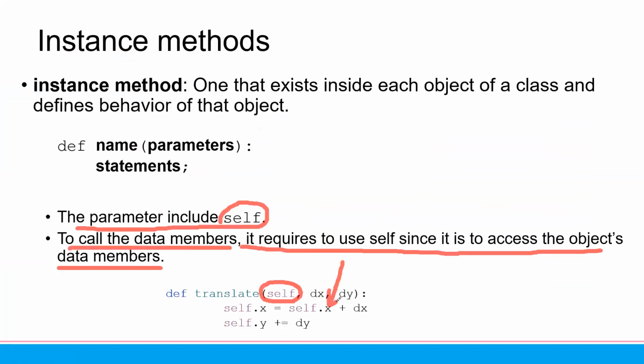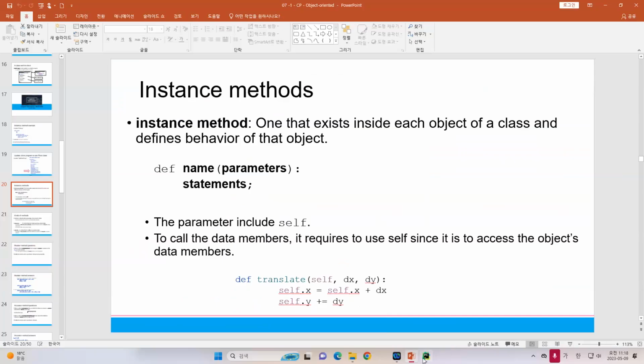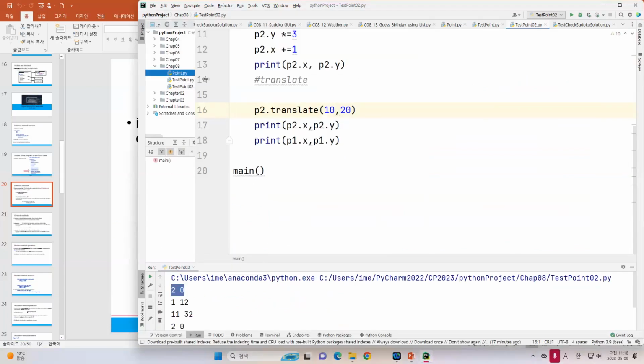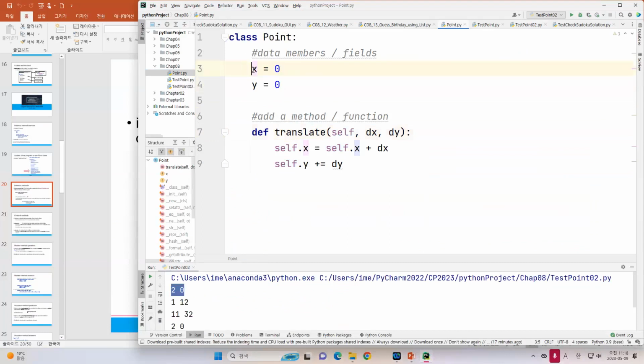Here is X and Y. Based on the definition, we have X and Y. In order to call these data members, we need to use self. That's why we need to define self in the instance method.